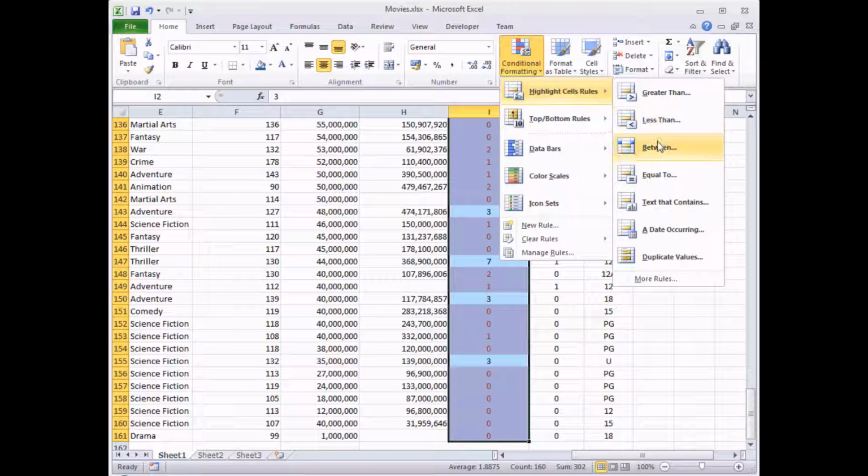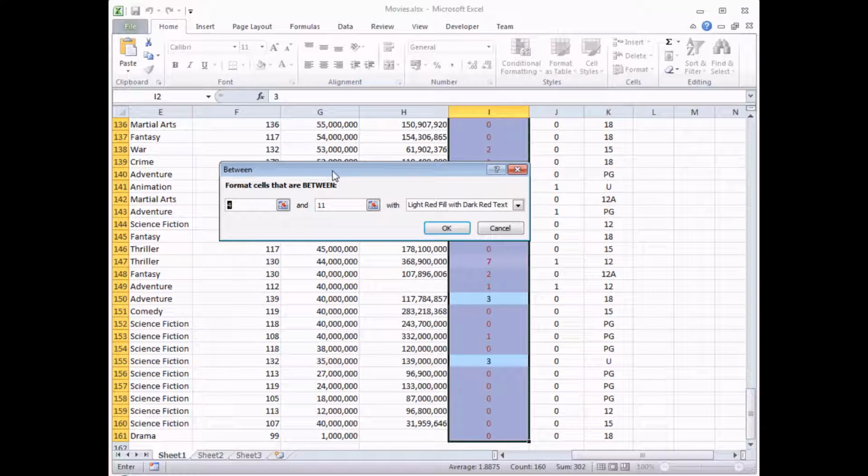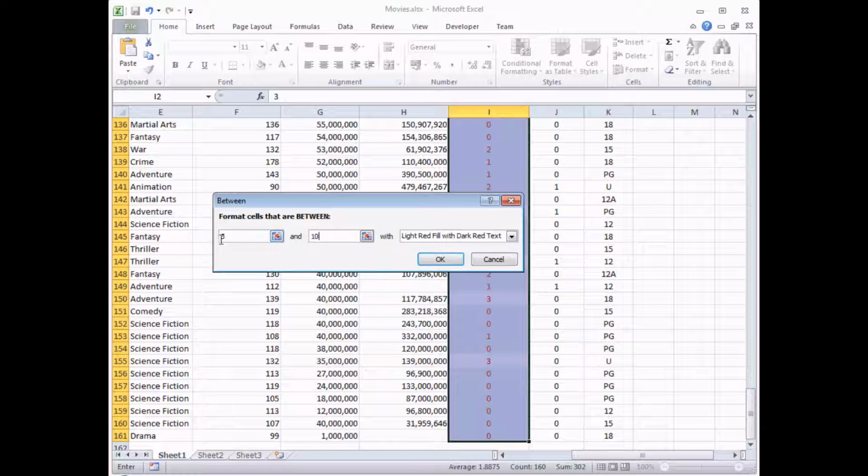This time I'm going to go with one of the quick links. The option called Between is the one that I want here. So when I choose that option, Excel automatically guesses what numbers I want. It picks the numbers 4 and 11. Now inevitably, whenever Excel guesses something, it tends to get it wrong. So I'm going to modify the values here just by overtyping the number 4 with the number 3. And I'm going to say, instead of 11, I'm going to put 10. So I want films that have won or have been nominated for between 3 and 10 Oscars.